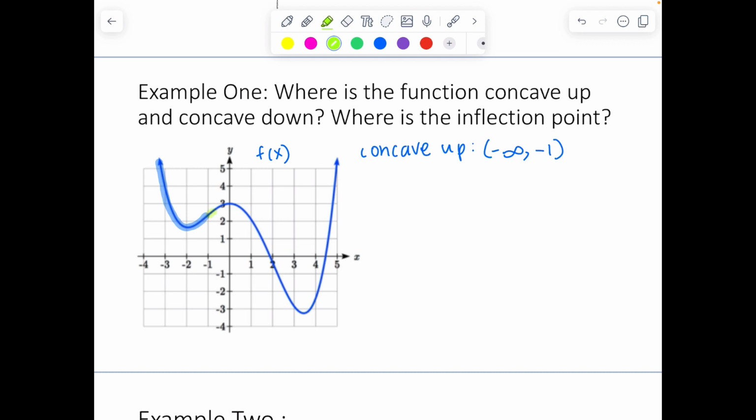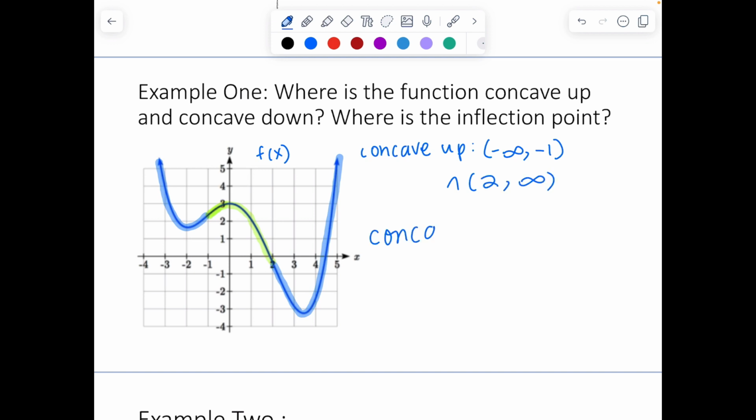Then right here, it tends to switch. Now it's looking more like a slide to me. If I were to draw the tangent line, I would draw it above, and it continues to be like that. It's a little hard to see and to tell exactly where that happens, but I'm just going to say it switches right there. But then from right here and on, it goes back to being a cup, and it continues to be like that. From there on out, if I were to draw the tangent line, I would draw it below the curve. And so it's concave up from negative infinity to negative 1, and then 2 to infinity.